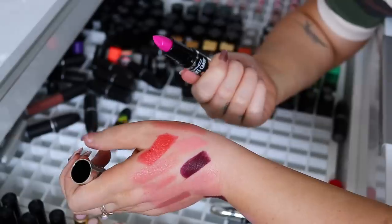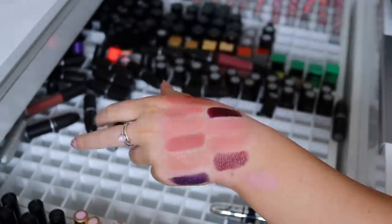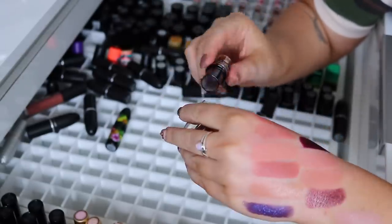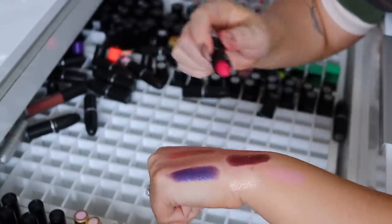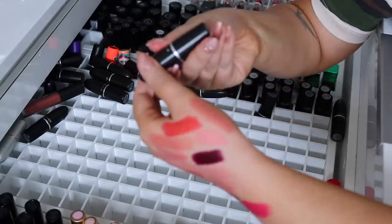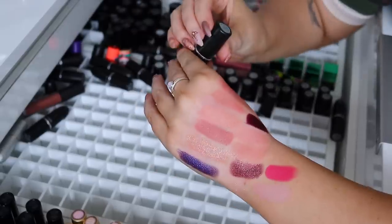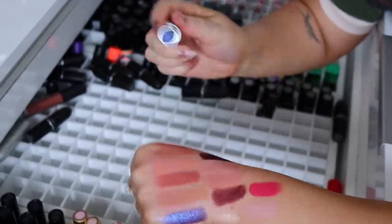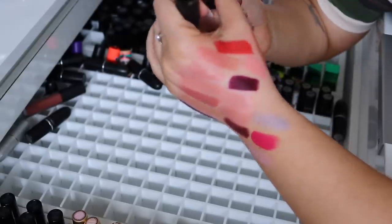Next we have Doo Wop Brooke, Candy collection — I don't think I'll wear that, love the packaging. And then this one's Whirl — oh my god, it just fell out, love it. First Bite, which is a bright pink — donating. This one is called Pearly One, it's a metallic — it's like a white metallic. Not with it. This one's Cold Front, which is another metallic — it's a cool lilac color, I feel like it would make me look dead. Cream in Your Coffee — I'm gonna donate it. This one's a gloss — I'm just gonna donate that, I don't really go for gloss very often.